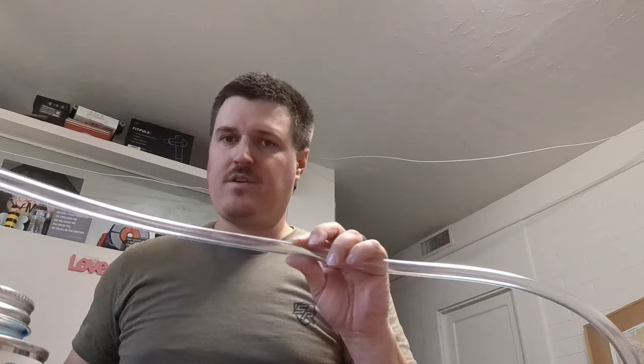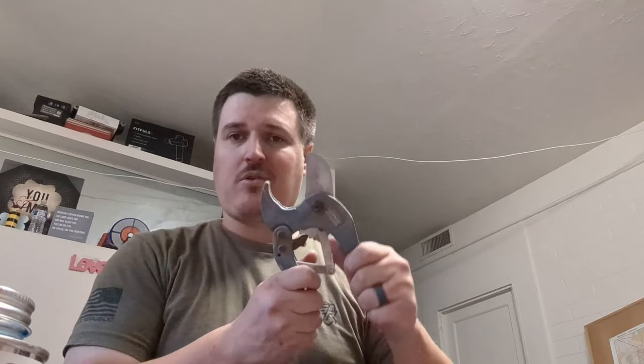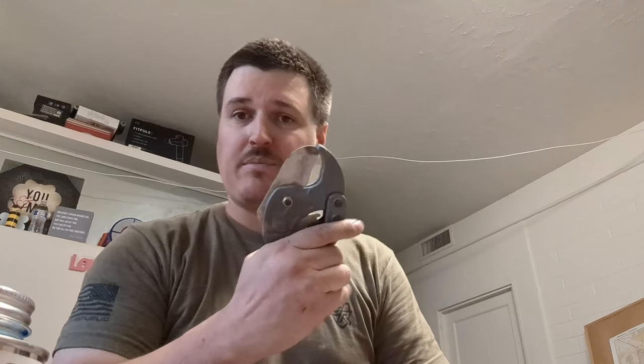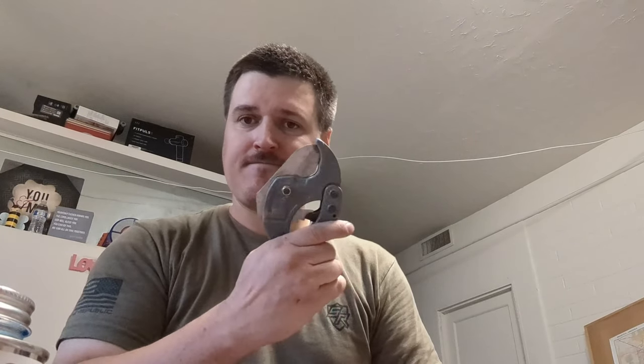Now that you've decided the length that you need for your pipe, use a knife and you can cut it — just be careful not to cut yourself. Otherwise you can use these fancy little pipe cutters. You can get them at Home Depot or anywhere else; these are ratcheting, which makes it really nice and makes for really nice clean ends. That way you don't have to file or worry about any kind of shavings getting lost down on the inside. Essentially what you do is pump the trigger and it cuts it. There are some where it automatically opens up — these aren't that fancy, I think they're like 10 to 15 dollars. You can use that to cut the pipe or the tubing; either way will work.